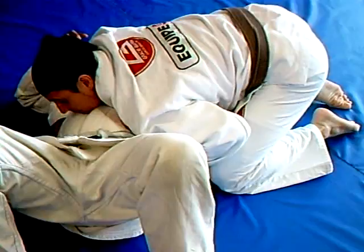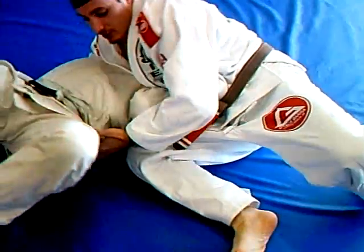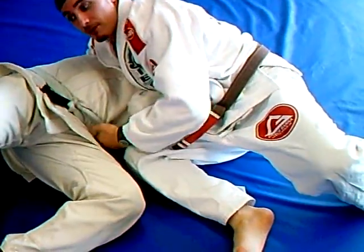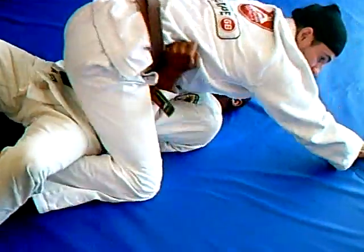Here — chest-to-chest, knee-to-chest, and now I want to go to mount. I'm going to switch the base, so my hands still stay in here — they're blocking the hips. Each time to the side and hit the stage, you're going to stop the knee, come over, mount, and stabilize.